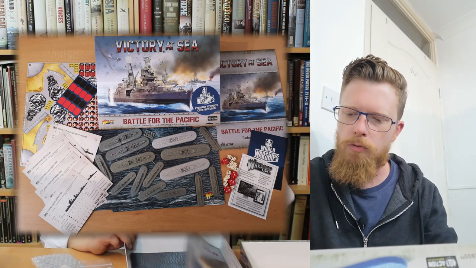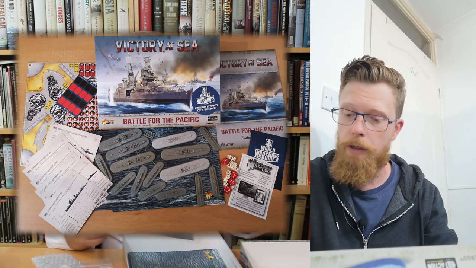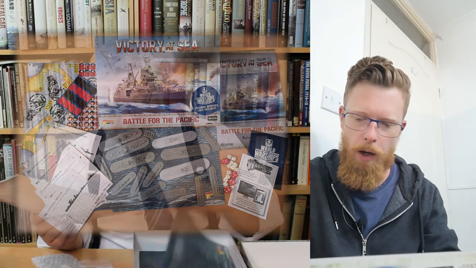Fifteen Warlord resin model ships, including names, and ship cards, times 15. Blue 10-sided dice, and white-sided six dice, times 12. You get your sea mat and damage sliders. The sea mat. Okay.